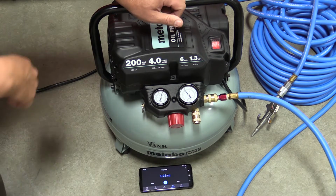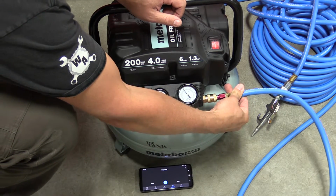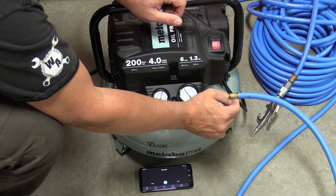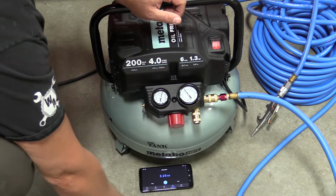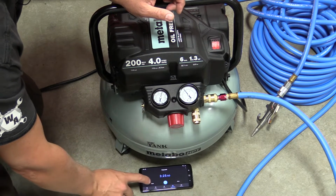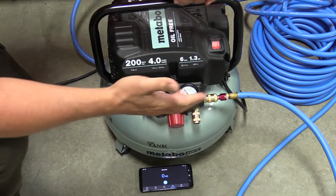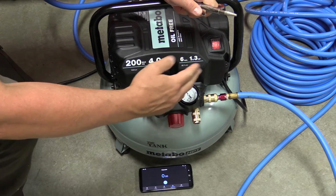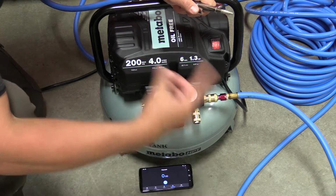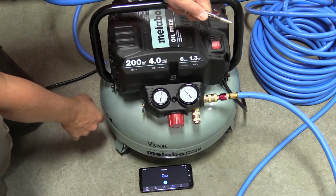Three minutes, 25 seconds for an initial fill. Now I do have a leak here in my hose. Interesting. So what I want to find out is what is going to be the recovery time at this point. 3 minutes and 25 seconds isn't bad for an initial startup, but I just want to generally see what's going to happen and how far this PSI is going to come down before everything starts to go back up. As soon as this compressor turns on, we'll start the clock and see what happens.